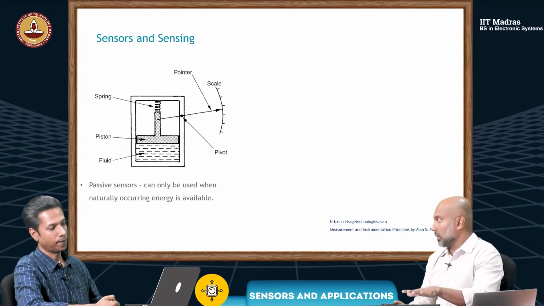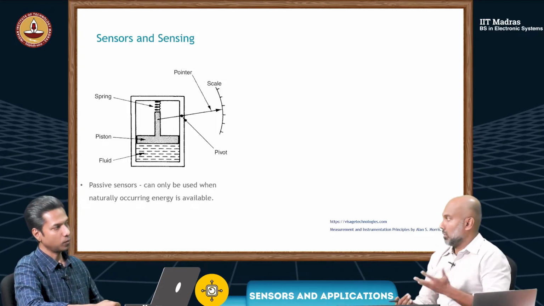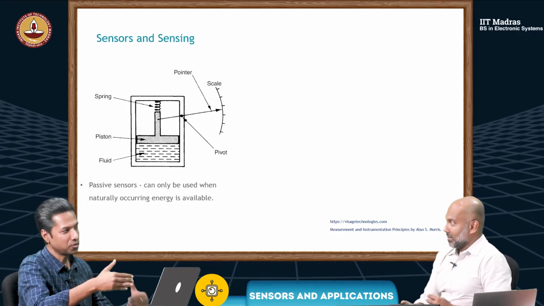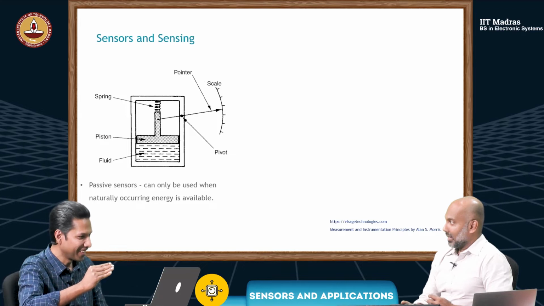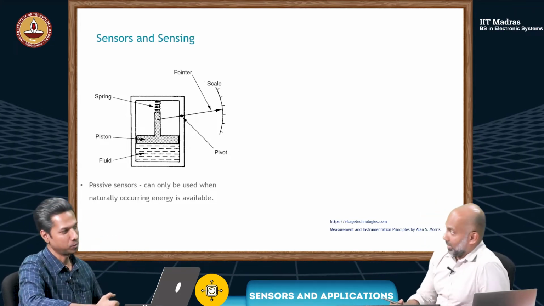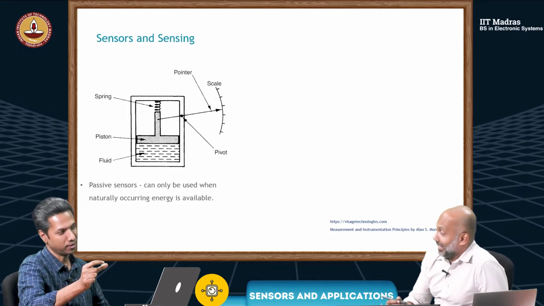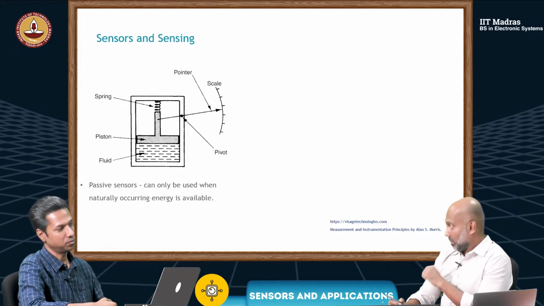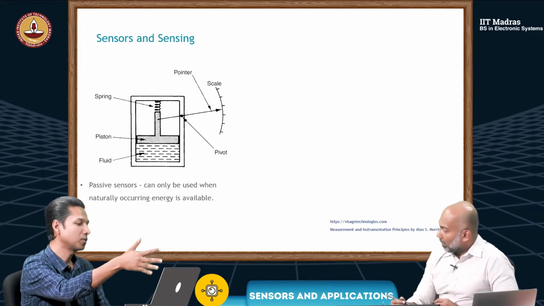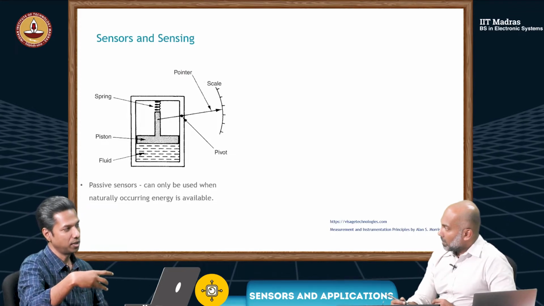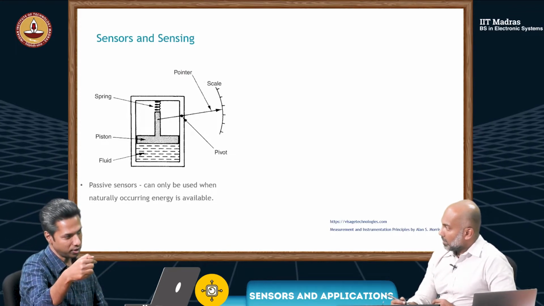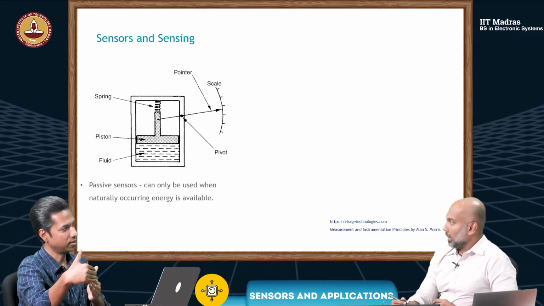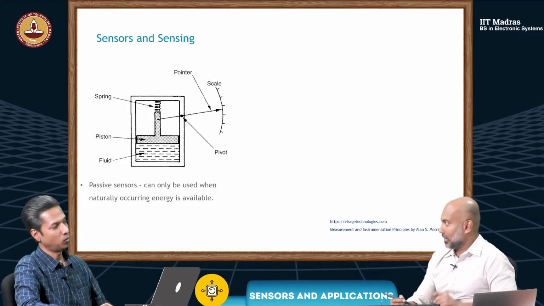And here it's a very simple device, and you don't need any external energy, because it may be taking some energy from the fluid for the piston to move up. That energy is stored in the spring and released when needed. Also, that energy is coming from the pressure of the pipe. Its final or equilibrium position is where the force provided by the spring and the force provided by the fluid are equal and opposite. There it stays. Let's say that is the reference or the 0 point.